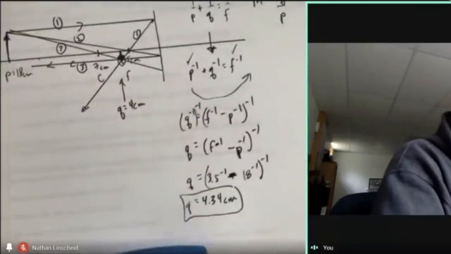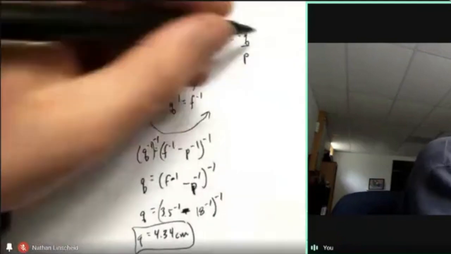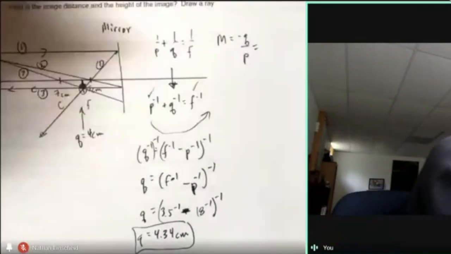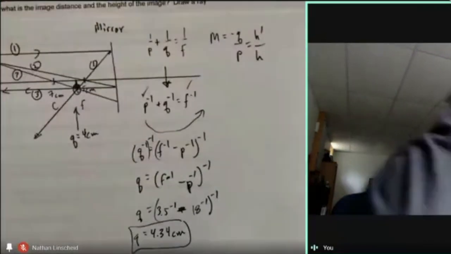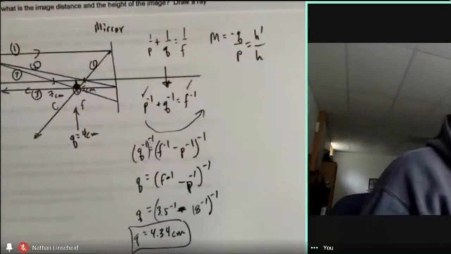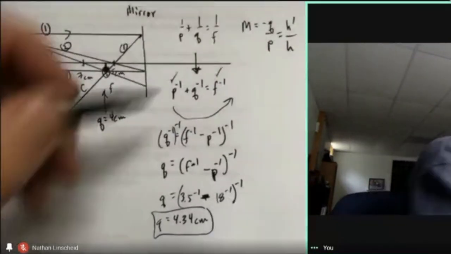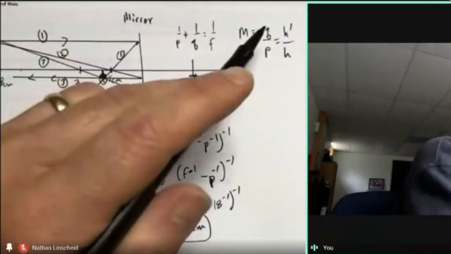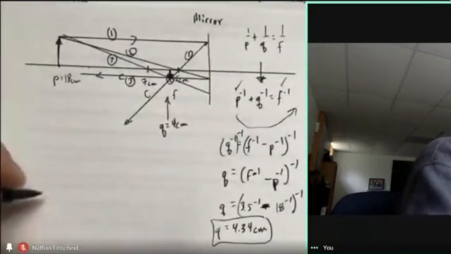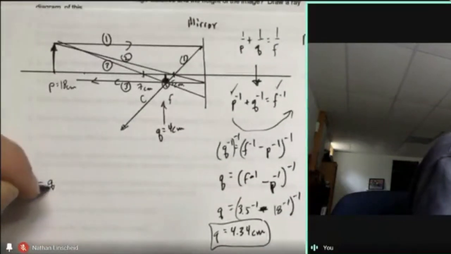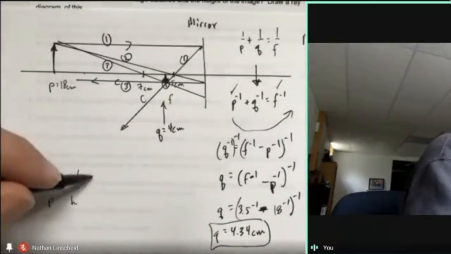All right, now the second question is, how do you find the height? Now, one additional thing on the equation here, magnification is also h prime over h, where h prime is the image height, and h is the height of the actual object, which we said was 3. Okay, now I don't know what the magnification is, but I do know Q, I do know P, and I do know h. So I can solve for h prime. So let's do that. Negative Q over P equals h prime over h. And I'm going to multiply both sides by h.